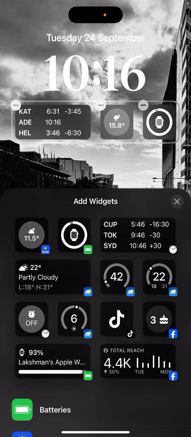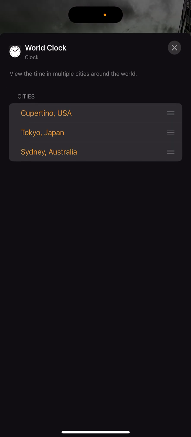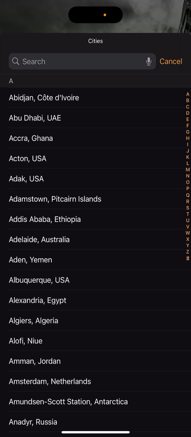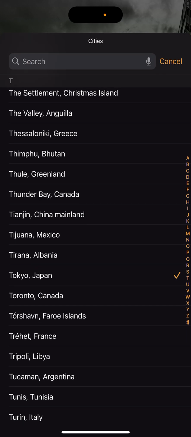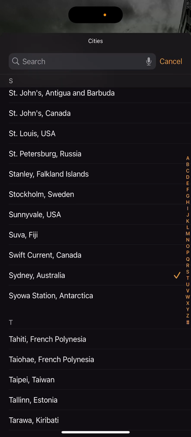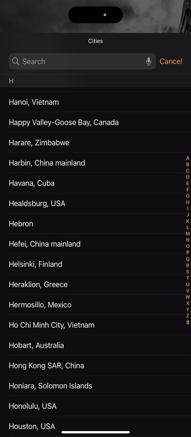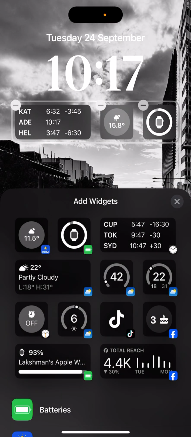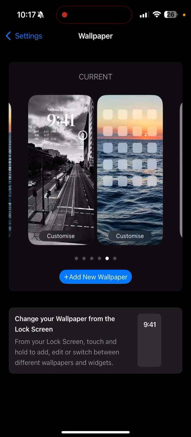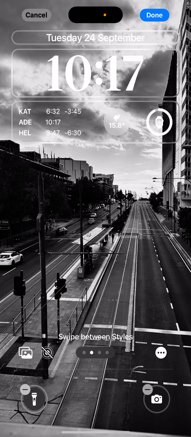So just to review, what you do is just tap on the widget itself, and it will take you to this page. And I haven't saved it, so it's showing the previous city names. And what I will choose is, I'll choose Kathmandu, and Helsinki is third, and then tap on done. This will save you your choices, and then it will be displayed on your lock screen as well.